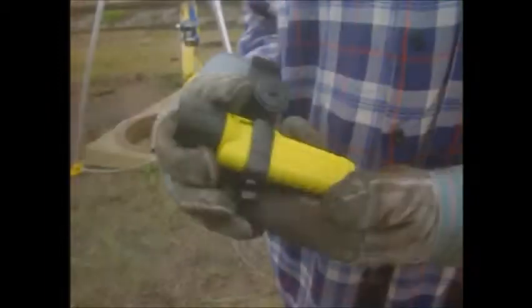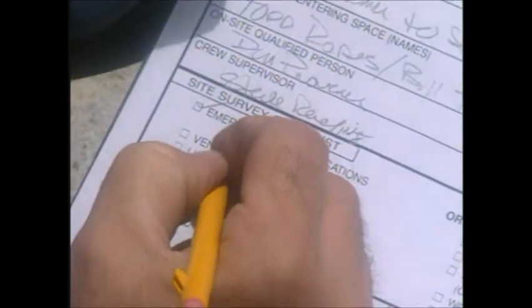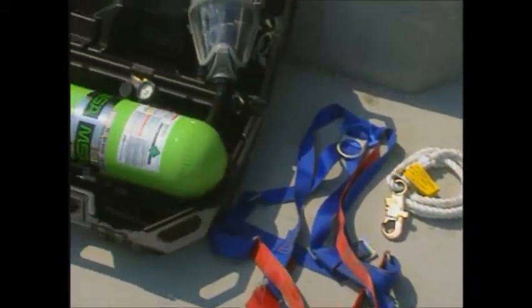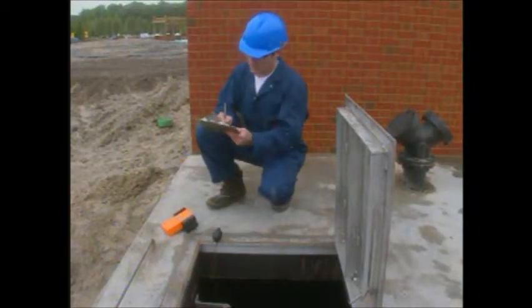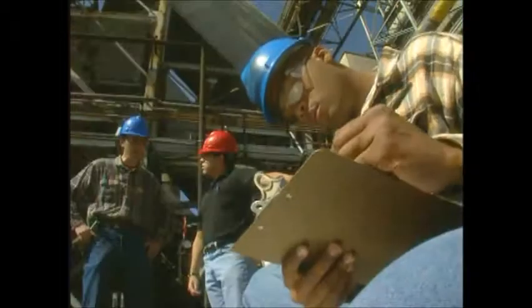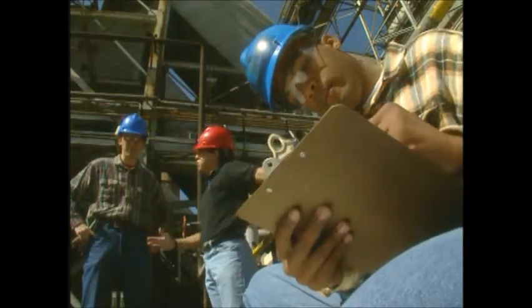Especially in flammable spaces, intrinsically safe lighting, marked with the FM approval logo, may be required. If falls are a possibility, or if special gear is needed to rescue someone who gets into trouble, safety equipment listed on the permit must be ready for use. The permit shows atmospheric testing results and measures used to control hazards before entry and throughout work. Every member of the confined space team checks the entry permit to learn the hazards they face and planned controls. Just like in a submarine, inside maneuvers can be a matter of life or death.